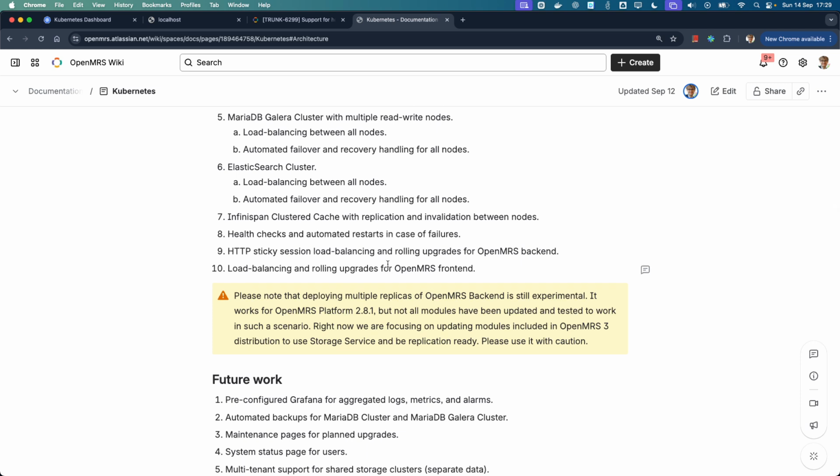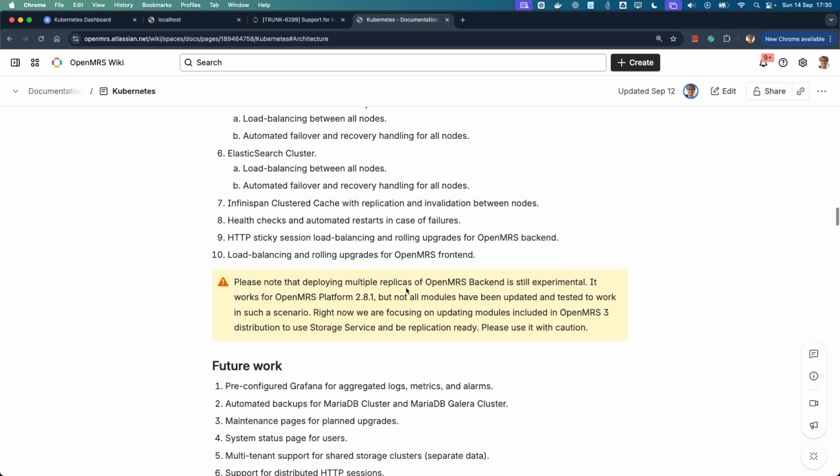If you choose to run multiple replicas of OpenMRS backend, you will need to enable InfiniSpan clustered cache with replication and invalidation between nodes. And we also have health checks and automated restarts in case of failures. We have HTTP sticky sessions load balancing and rolling updates for OpenMRS backend and frontend services.